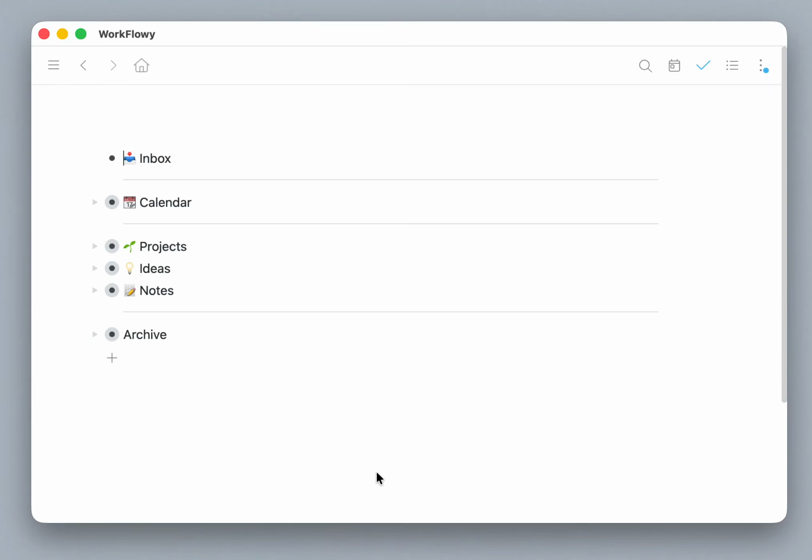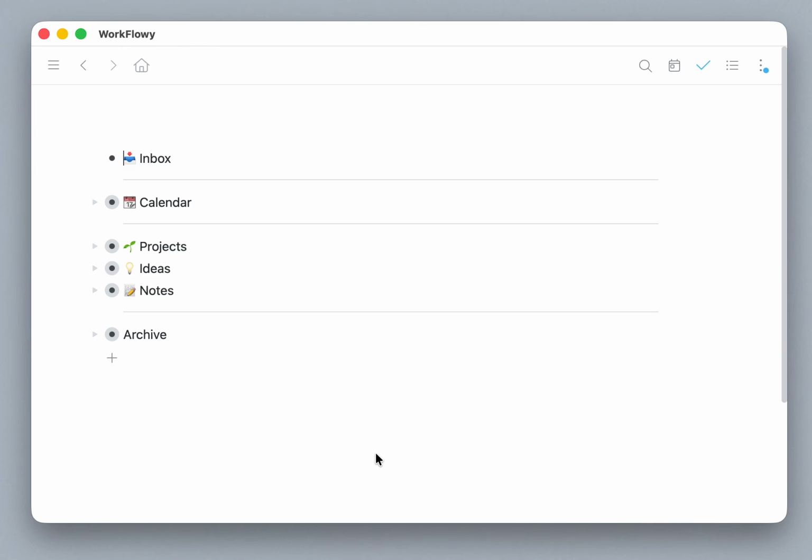This video shows a quick workflow for using Workflowy's new calendar feature. So we added calendar recently to make it easy for you to plan your day, or to journal, or to capture notes, or add just a little bit of structure to help you get organised. It's a reason to use Workflowy on a daily basis. It just helps you stay organised throughout your day. So I just want to show how I actually use the calendar.